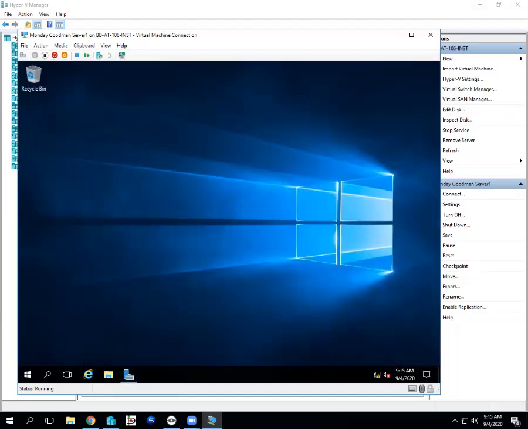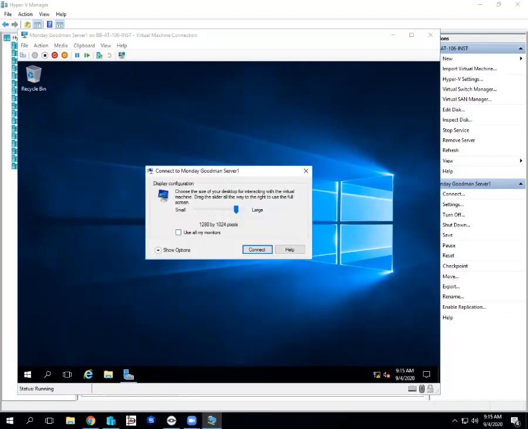I'll go ahead and minimize my server manager, and I'm going to enter enhanced session mode on my server 1. That way it'll allow copy and paste of files from my host machine into server 1. So that is clicking the little monitor screen on the taskbar at the top, and if it says enhanced session mode, that means you'll go into enhanced session mode if you click it. So that's what I want to do. I want to go into enhanced session mode.